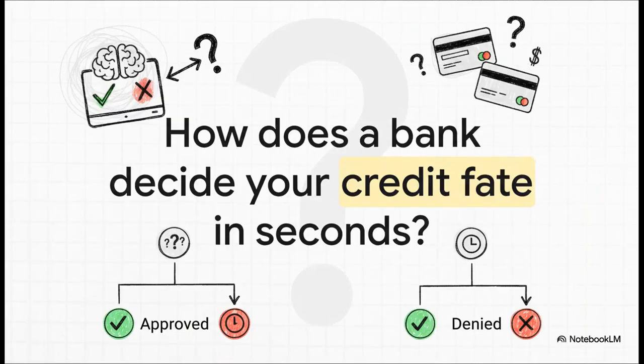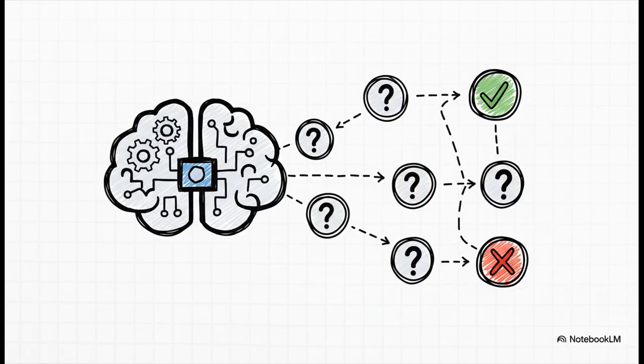You go online, you apply for a credit card, and bam! Before you can even get up to make a coffee, you get a yes or a no. How on earth can a machine make such a huge decision about your life that fast? What is actually going on behind that screen? Well, the secret is, that machine is playing a ridiculously fast, ridiculously efficient game of 20 questions. For every single person who applies, it's just asking a series of really simple, targeted questions to figure out where you belong. And that right there is the core idea we're going to unpack.